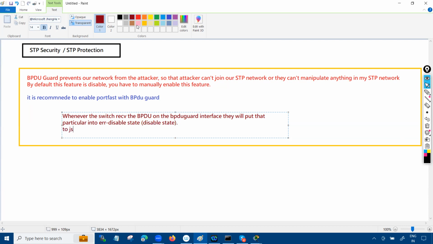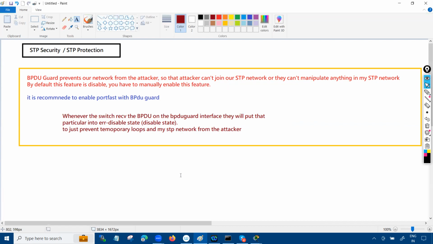To prevent temporary loops and protect my STP network from attack.